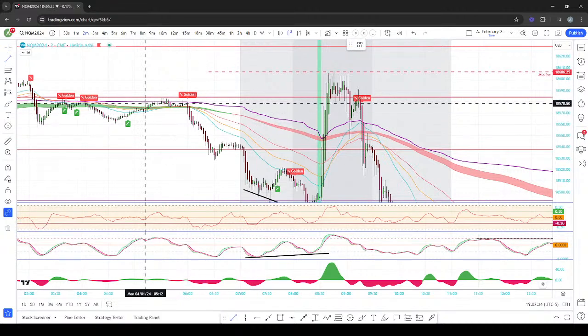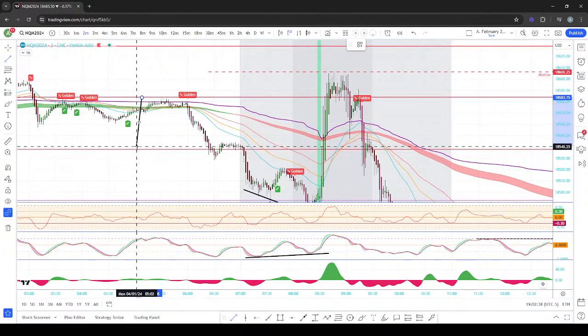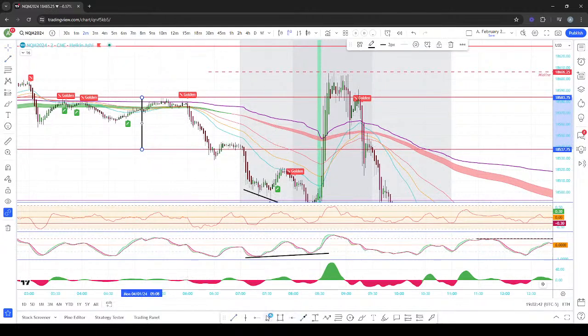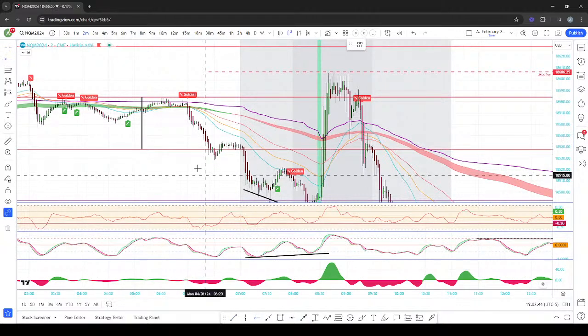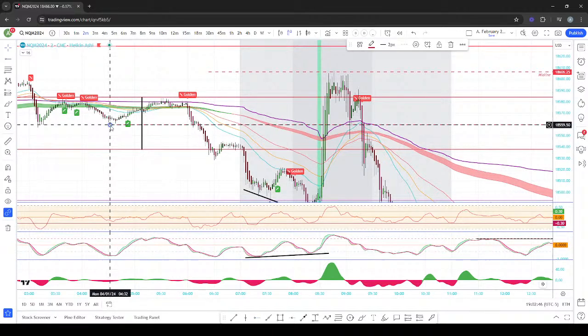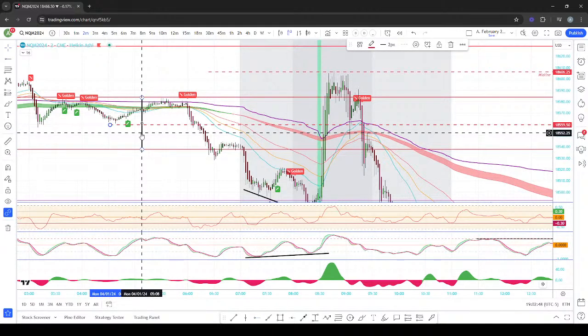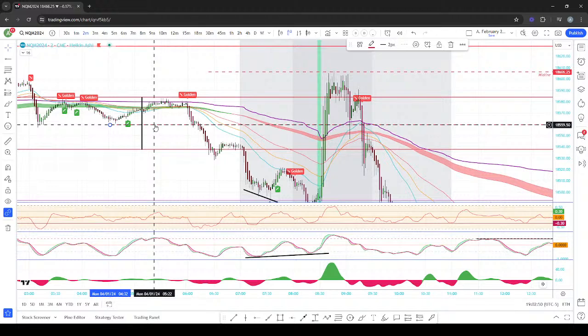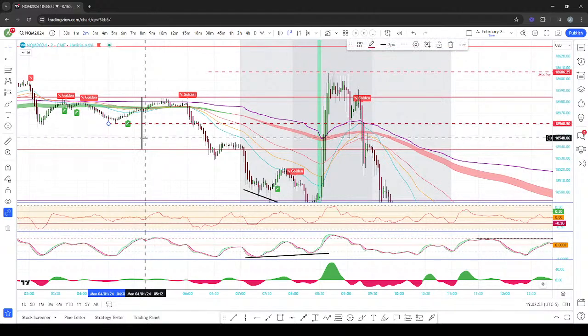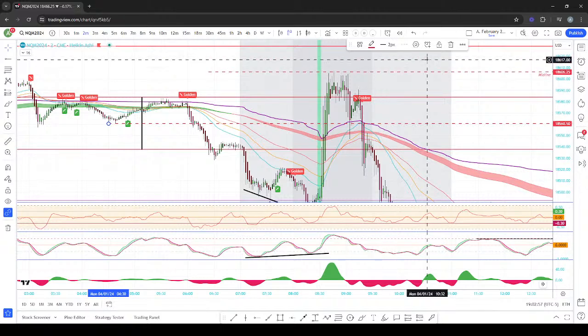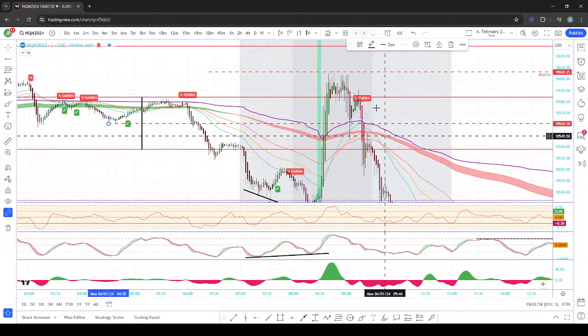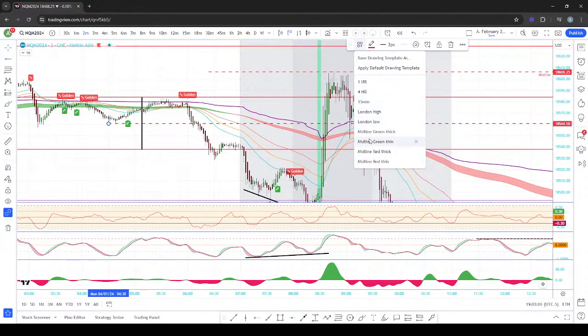So I'll pick my trend line. I'll go from the solid line to the solid line. Okay? And then I will pick my horizontal ray and I will estimate around the middle. This is a little down, so let me see if I can move this up a little bit. And I'm right there. Okay? And I will go to the template area and pick the red thick line.